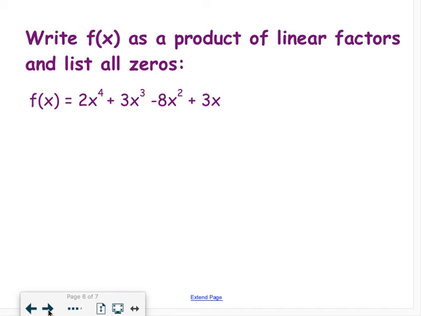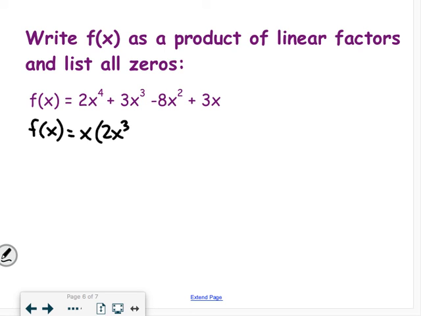What do you notice about all four terms in this polynomial? They all have x. So really on this problem, you probably need to factor out the x first. If you think about your plus or minus p over q, that's not a very exciting test if the constant is 0. Then its only factor is 0. Okay. So what you probably want to do here is factor out the x first.